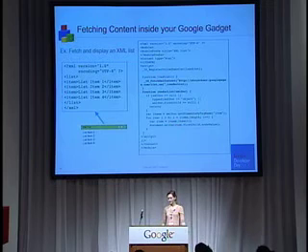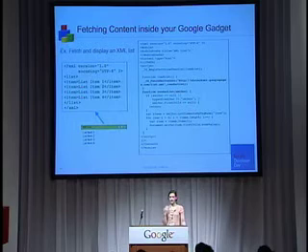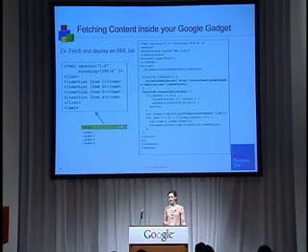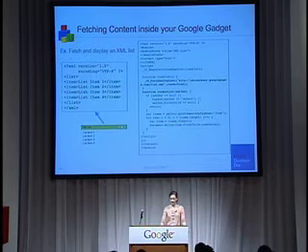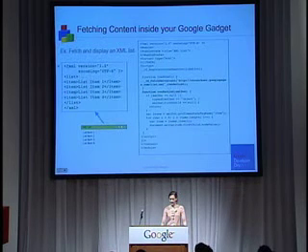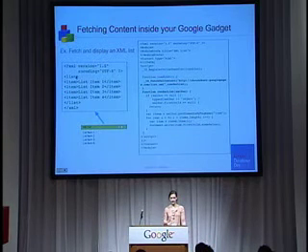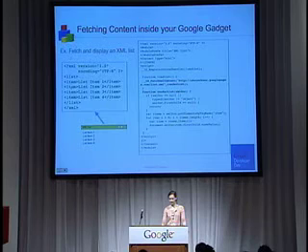So here's an example. In this example, I'm just going to fetch an XML list, and I'm going to display it in my gadget. So you can see on the left, I just have an XML file that specifies a list. Again, it just says I have XML at the top. Then I have a tag which says I have a list here. And in this list, I have 4 items. And the values of these items are list item 1, 2, 3, and 4.